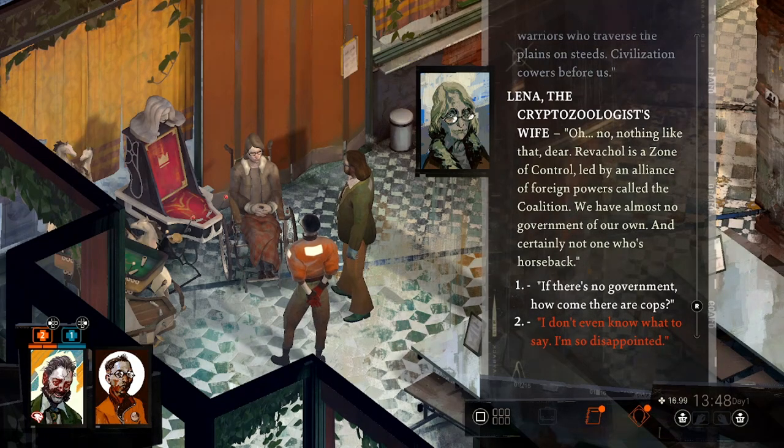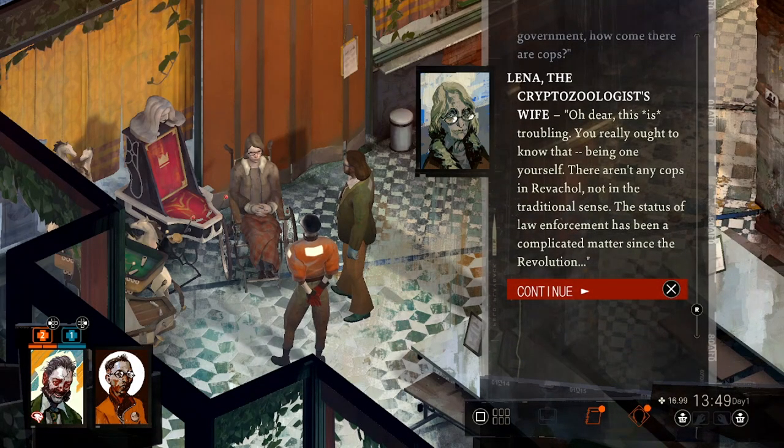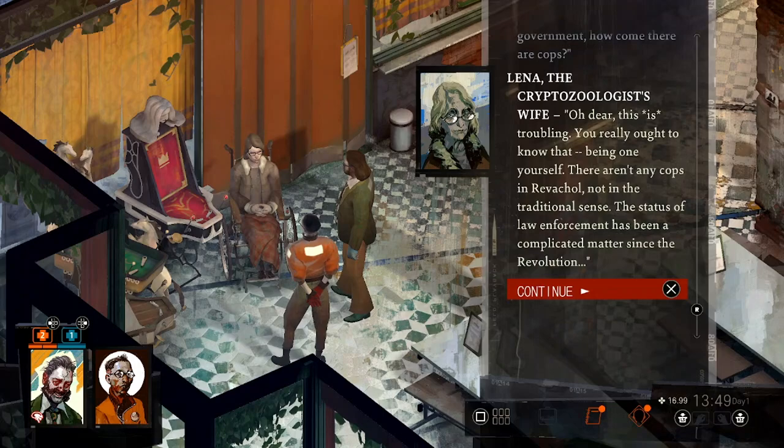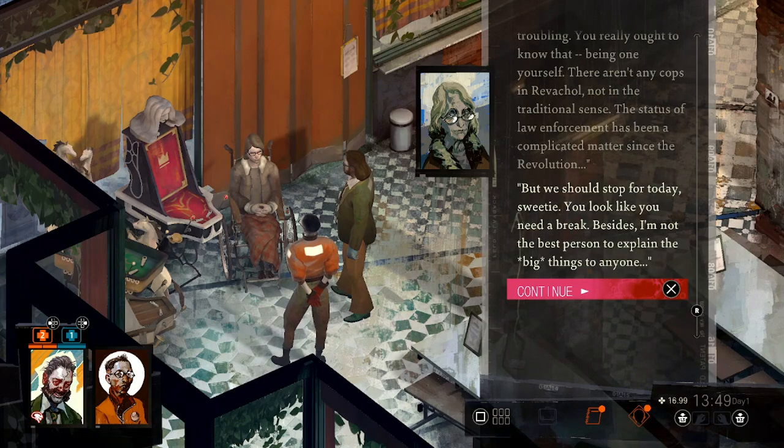How are there cops, then? Oh, dear. This is troubling. You really ought to know that, being one yourself. There aren't any cops in Revachol, not in the traditional sense. The status of law has been a complicated matter since the revolution. All confidence in her, in us, has dwindled. But we should stop for today, sweetie. You look like you need a break.